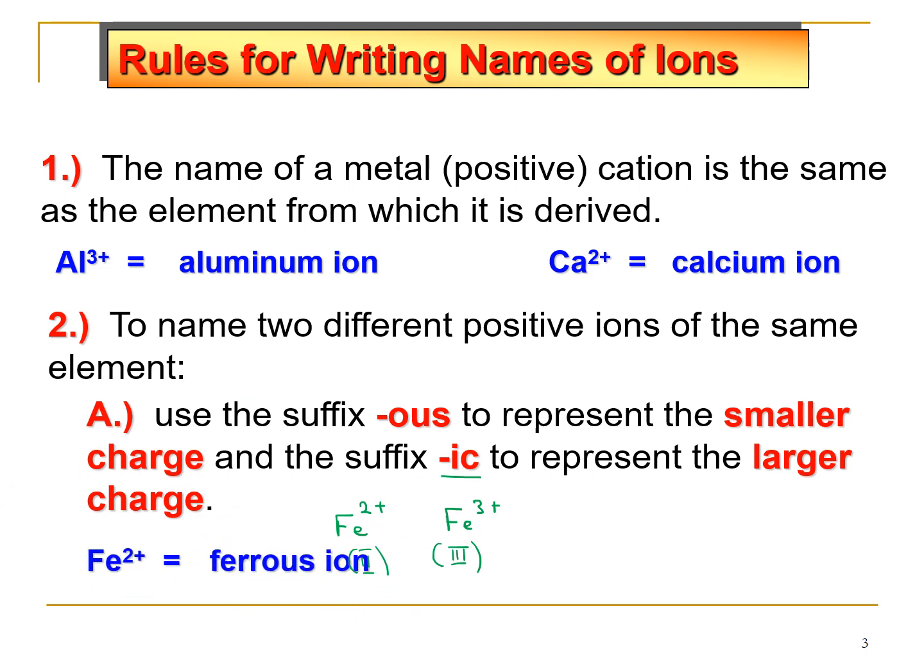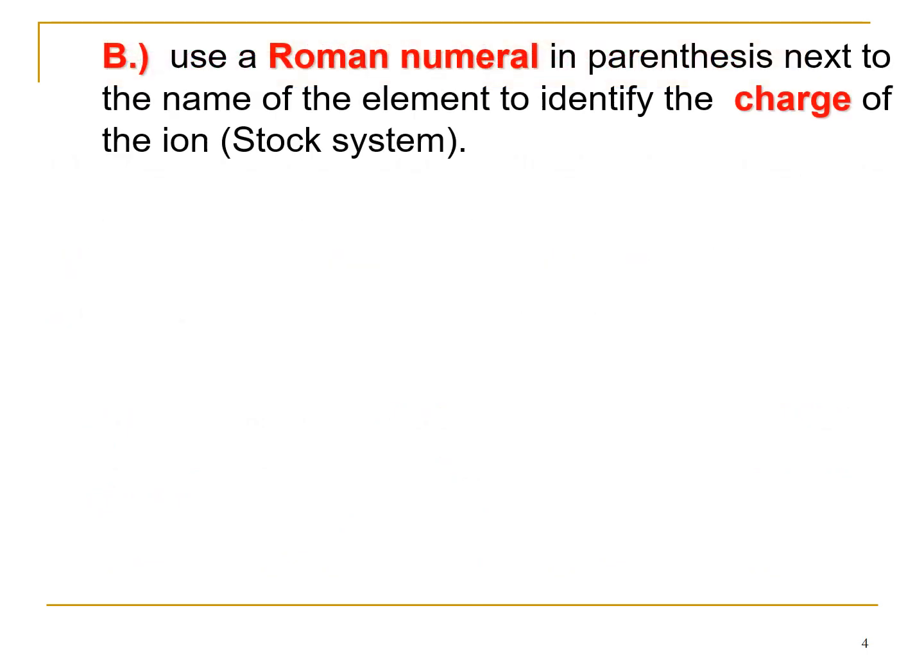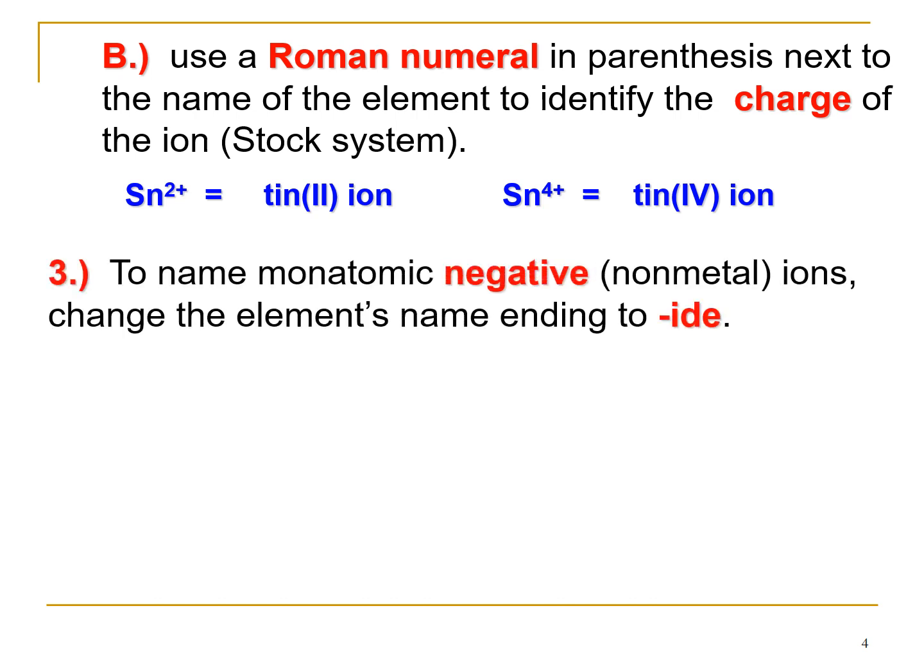Now let's continue. So again, this is the iron, depending on the charge, and tin. Okay, so tin can also be +2, or it can be +4. So here again, we're putting in the parentheses. And now the negative ones, the anions, have the ending of the "-ide". And it's important to mention that these are going to be the monoatomic, right? So we're largely talking about here the monoatomic anions.